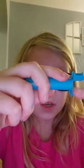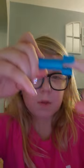If you're making like a Valentine's bracelet or anything, pop this off and then you can make something with this. It actually works. What you want to do is make sure that the bracelet goes in this way, not going this way because it would get too tight. So first, what you want to do, I dropped my pen, sorry, my fault.